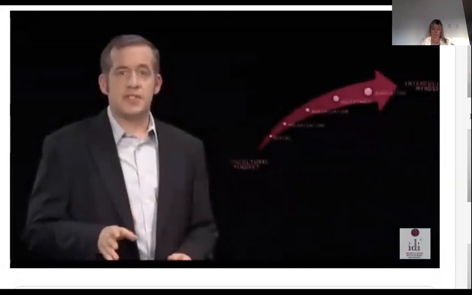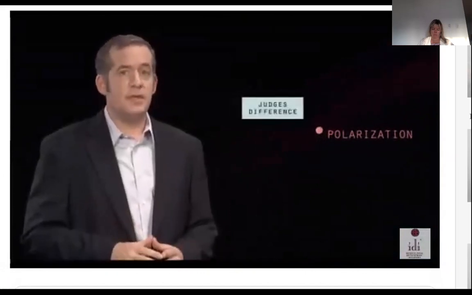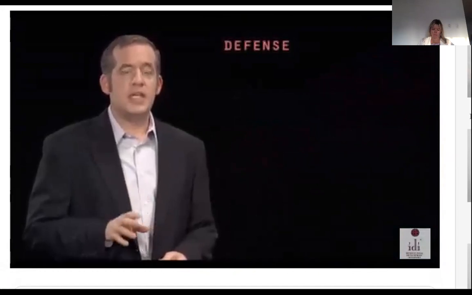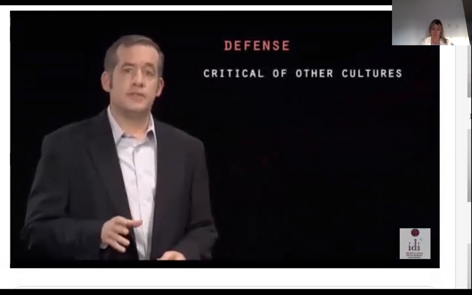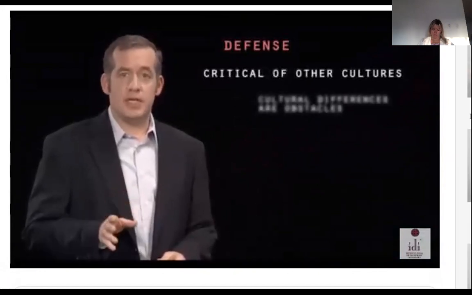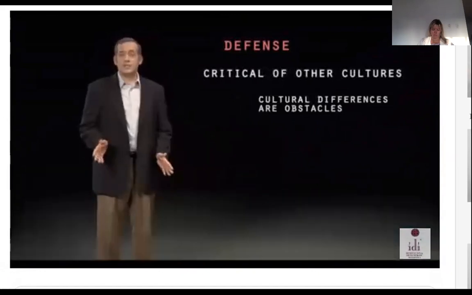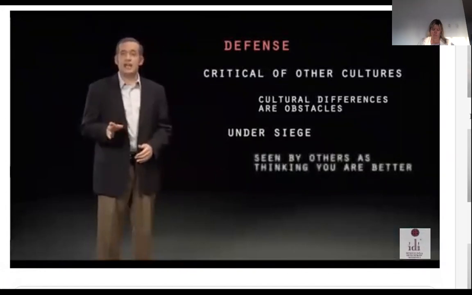Polarization sees cultural differences from a more judgmental viewpoint that can take the form of us versus them. One form of polarization is defense, an uncriticalness toward one's own cultural values and practices, and an overly critical view toward other cultural practices. Cultural difference is seen as an obstacle to overcome, divisive, and perhaps threatening. Further, someone with a defense orientation may feel under siege from diversity. Others can perceive this mindset as a sense of superiority towards the values and practices of culturally different groups.